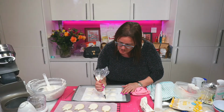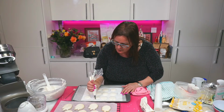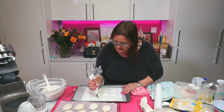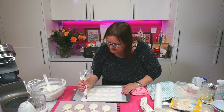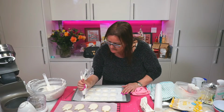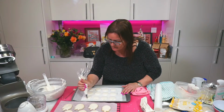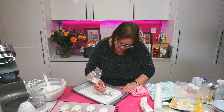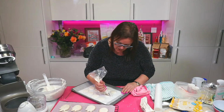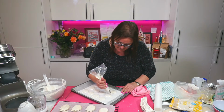I'm not very good at doing the horn, so as you can see, I'm just doing a little wiggle. Some of you will be wanting them smooth, aren't you? Some of you will be a perfectionist. But you know, I don't take myself too seriously. So it is what it is. You're getting what we're getting. That one looks a bit dodgy, doesn't it? Let's put a bit more there. I'm not a professional. I just like playing.